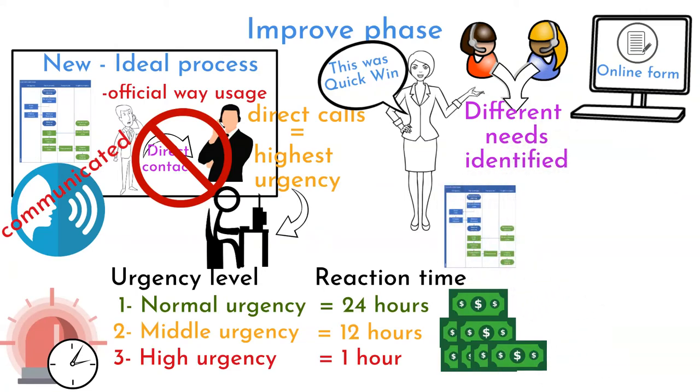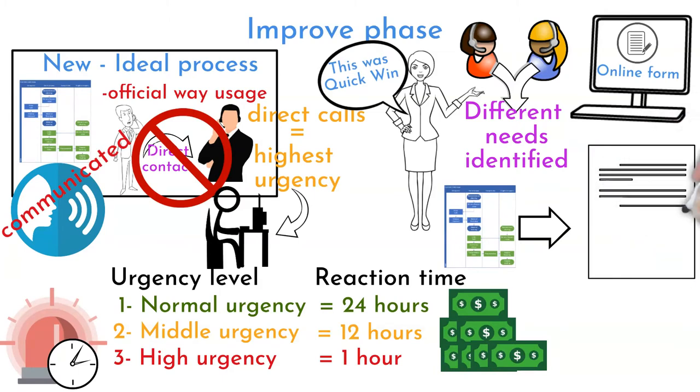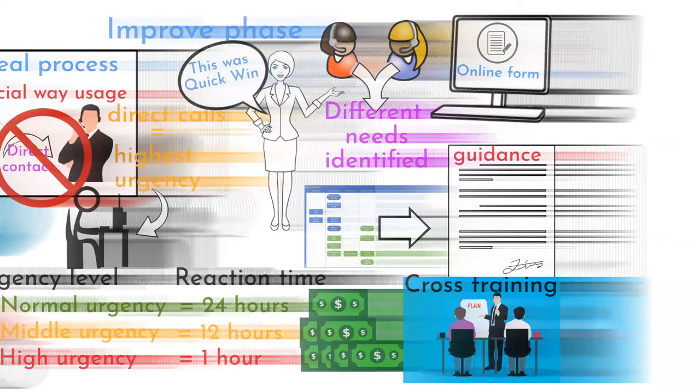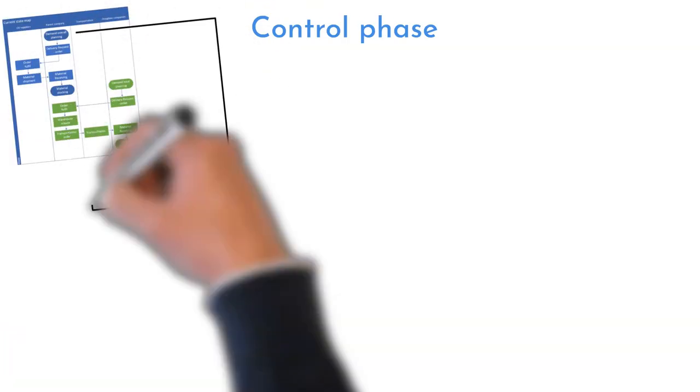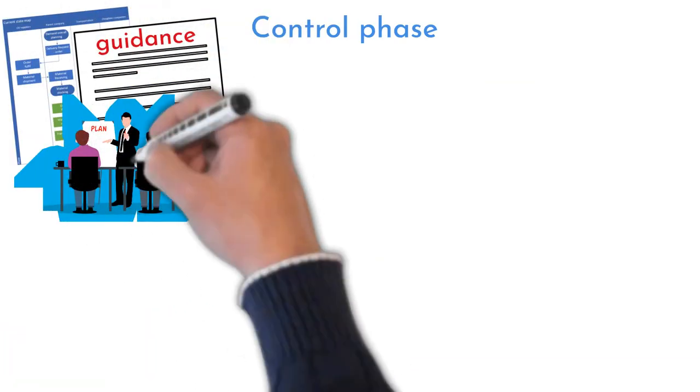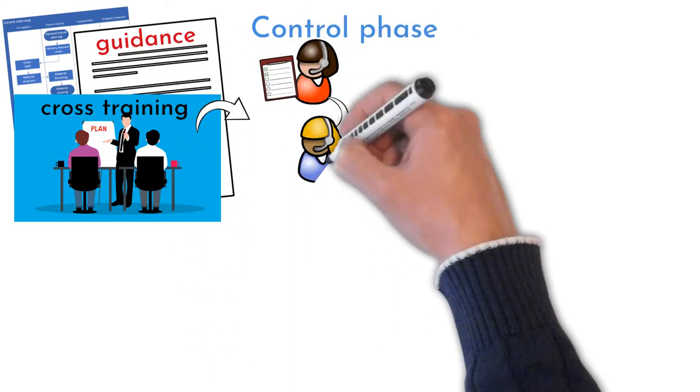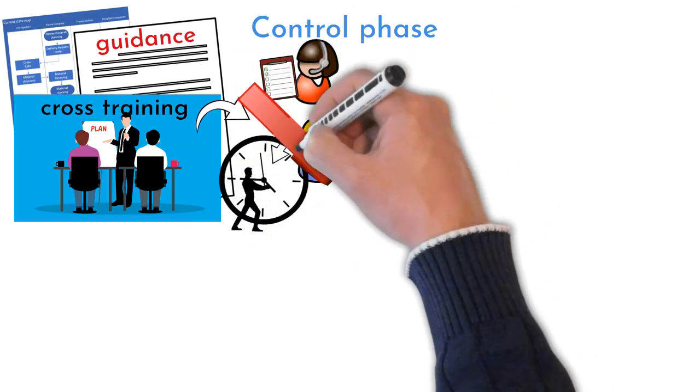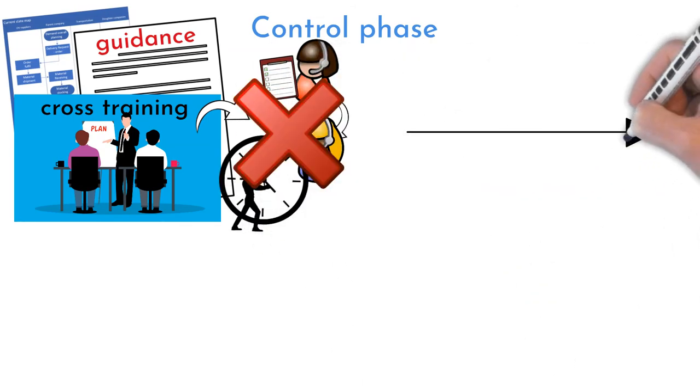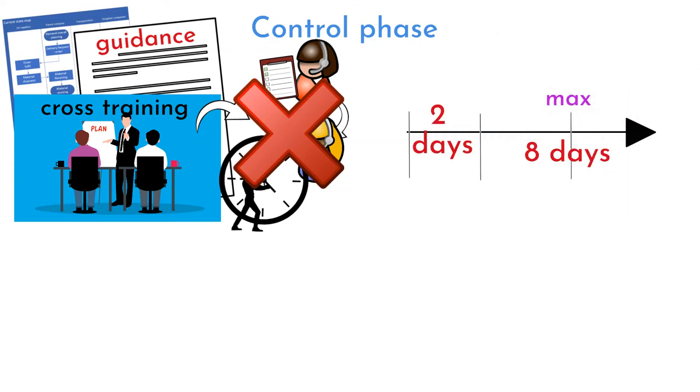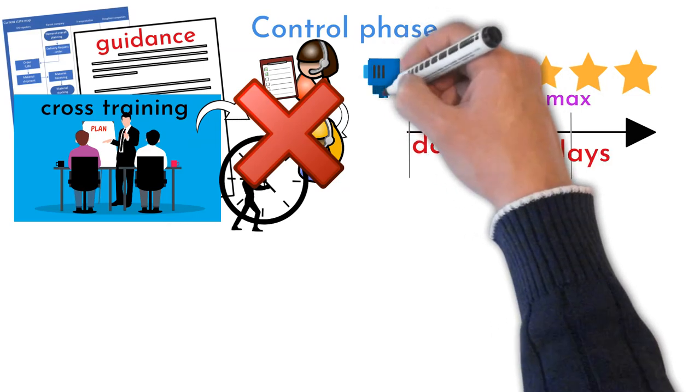Future state process map was supported by guidance notes. All team members were trained to follow instructions. Cross-training between teams program was launched too. It was important to have broader knowledge about different programs and their issues. Unified way of addressing issues and cross-training brought powerful improvement to the whole process of customer care. It was less and less necessary to redirect customers to other resolution teams. It was obvious in resolution time results. Eight days maximum and average resolution within two days made customers very satisfied. These great results were reached in the first quarter after project accomplishment.